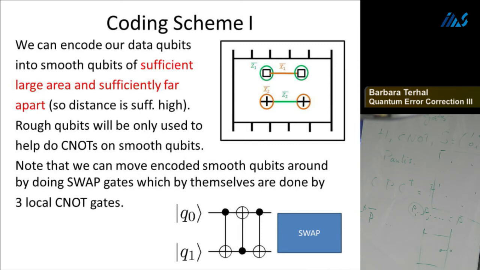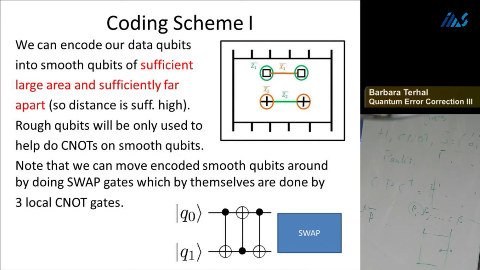In principle, by having one hole I could encode one qubit, but the way it's going to be done is that I'm going to use two holes to encode one qubit. Then the logical operators of that qubit, and maybe that's the thing you have to remember, are the following. The logical Z is a string of Z's around this hole. Before, if there's no hole, that was a trivial operator, but if there's a hole, then it's a non-trivial operator around the hole. And the logical X is a string of X's connecting these two holes.